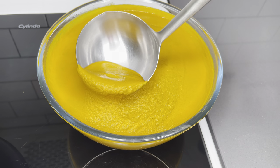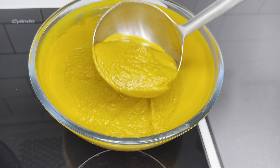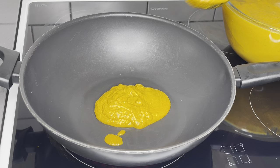Okay, so right now we are going to get our palm oil started. The thickness of this, you can tell how concentrated it is, and that is what makes the palm oil process very easy.